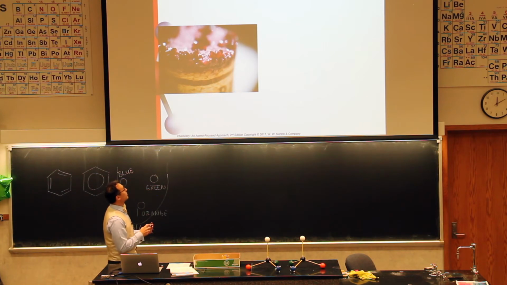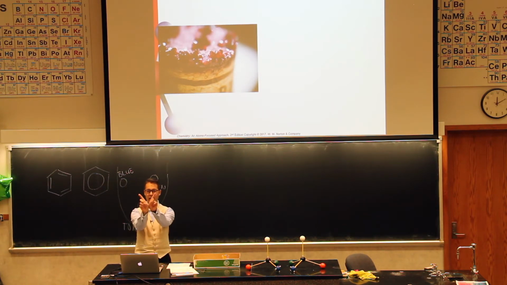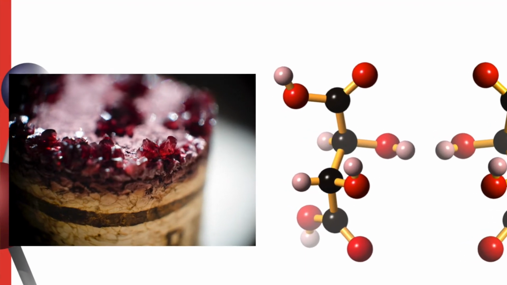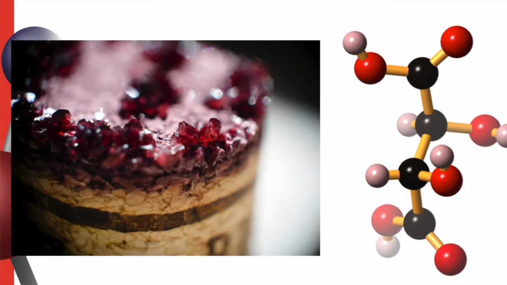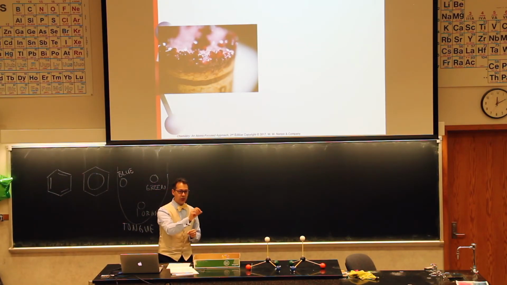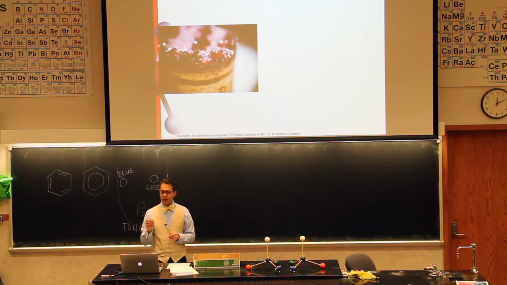It's kind of hard to see, but here's a cork, and right here we've got these crystals. And these crystals are bifurcated. That is to say that they come up like this, like the letter V. And the crystals look the same except that they're mirror images of each other. And Louis Pasteur was looking at that and he thought, well, that's kind of weird. I wonder what the deal is with that. And so he took a tweezers and he separated out these crystals.